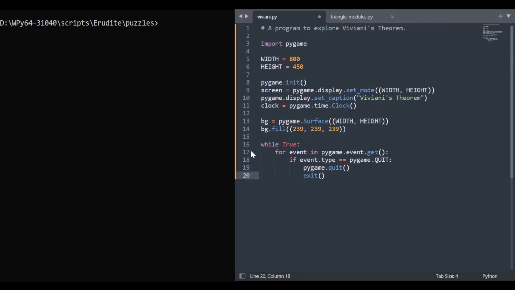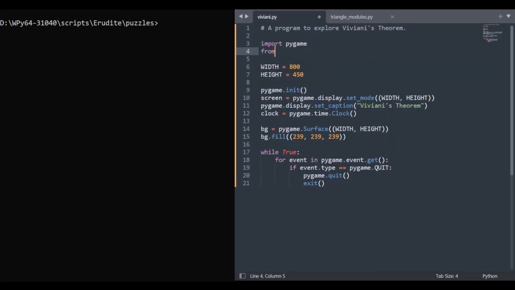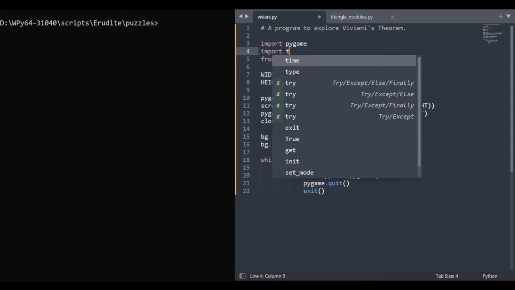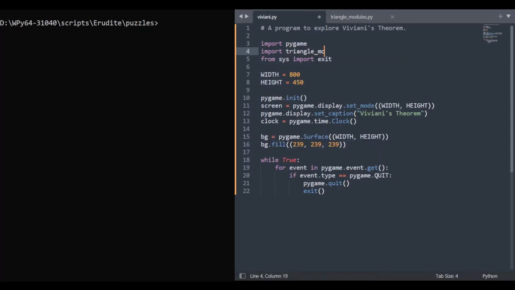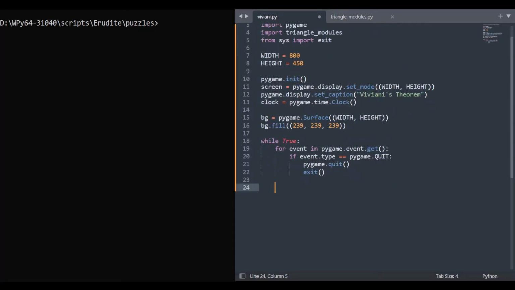That means I do also want to import from sys import exit as well. Okay. How are we doing here? Oh, and we will eventually want to import the triangle modules as well.